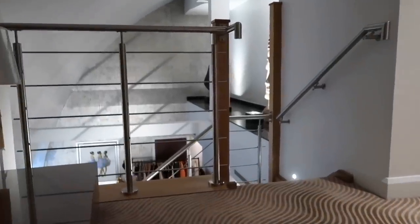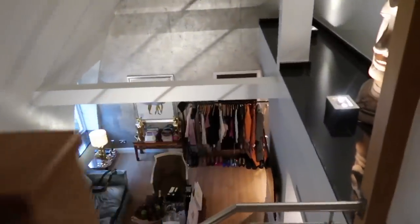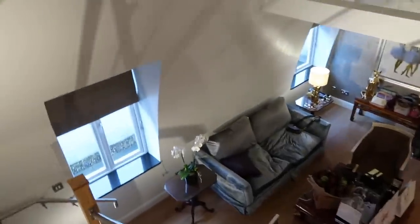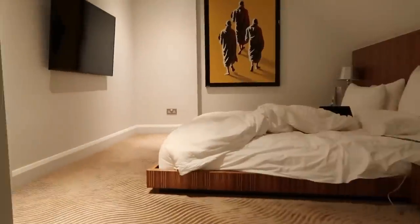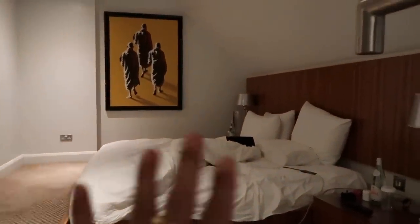I am staying at the Mayfair hotel, and this is honestly one of the most stunning, massive rooms I have ever had during Fashion Week — or of all time. It's a duplex, as you can see, and I've organized it so nicely. Upstairs we have a very messy bed — I slept so well up there last night, it's like a little cocoon. I've got some spotlight on so the shadows are quite strong.